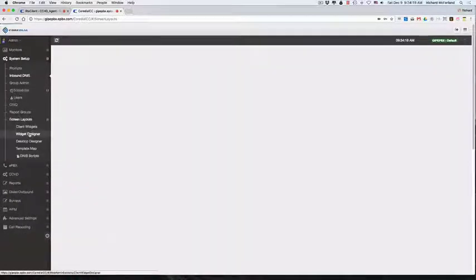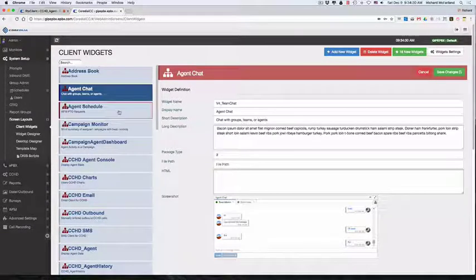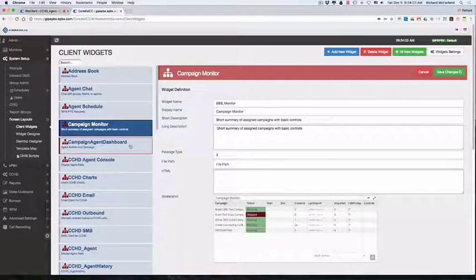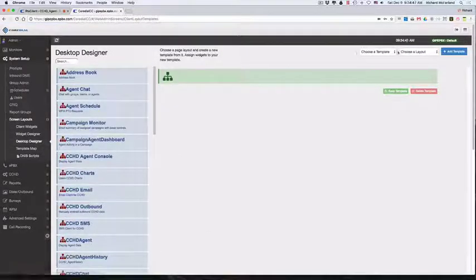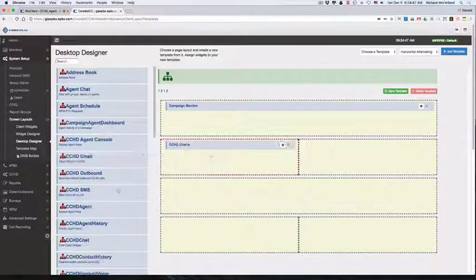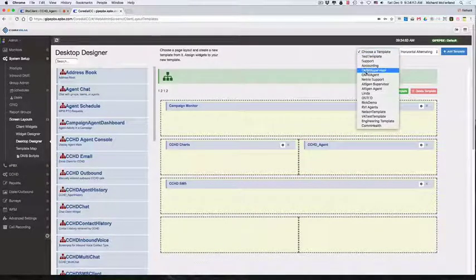One of the most powerful configuration capabilities is our desktop designer. We have the concept of widgets in our system. What a widget is, these are applications, very much like your smartphone has apps that you can download and do certain functions. These are extensible widgets that would show up on an agent desktop, and it shows a picture and what they do and a description. In the desktop designer, you would actually pick and choose what you want your layout to look like. So if I wanted the layout to look like this and drag and drop different widgets here, I could say this is what I want this particular agent's desktop to look like. I can also save that as a template as well and have multiple templates by group, by department, by person.